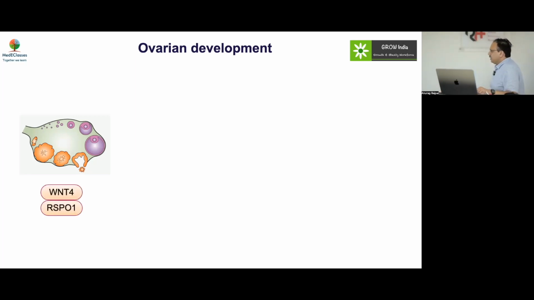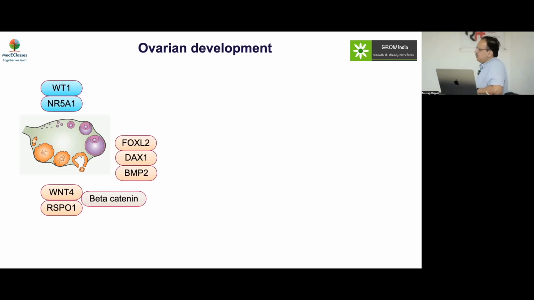So you have got the very basic ones, which are the mesenchymal genes, WNT4 and RSPO1, which are fundamental for ovarian development. WT1 and NR5A1, of course, are involved in the bipotential gonad. If you don't have a bipotential gonad, you will not have ovary. The problem is that even if you don't have ovary, you will have a normal female development. These girls will present with primary amenorrhea. They will not present to you in the initial phase from that perspective. Now, beta-catenin is a very, very important pathway.